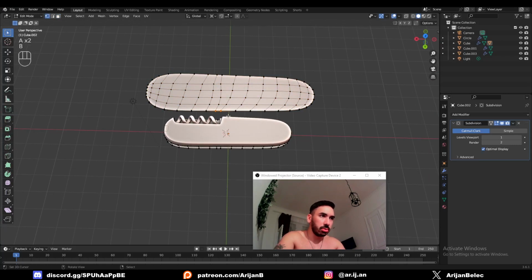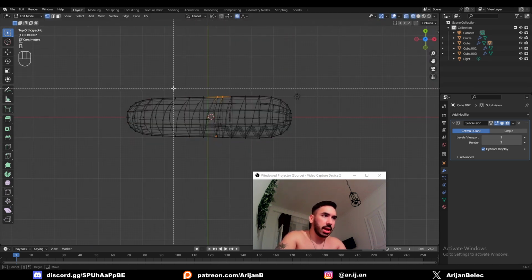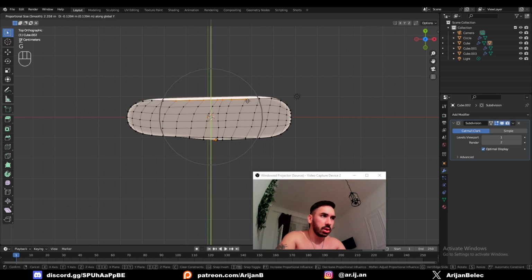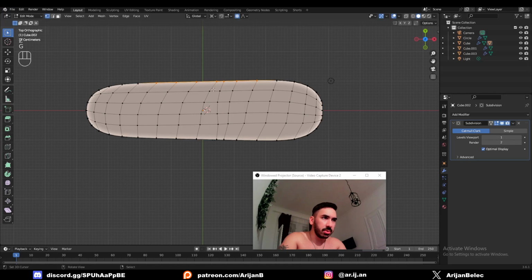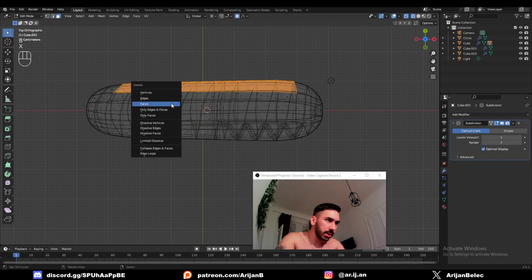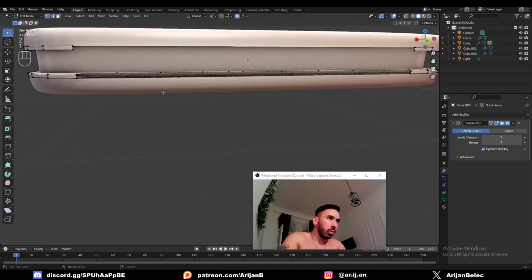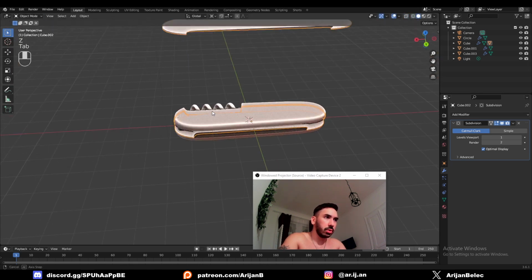If we take some geometry from here, press O to use proportional editing, and take this entire segment, maybe we can push it inwards a little bit, but maybe that's not such a great idea, because instead we should just delete some of this geometry. Maybe we can even select the faces, and then when we delete this geometry, all of a sudden we get plenty of space to work with over here.